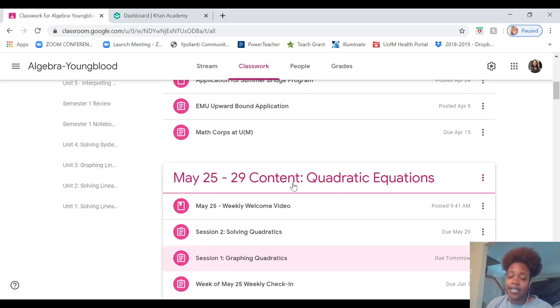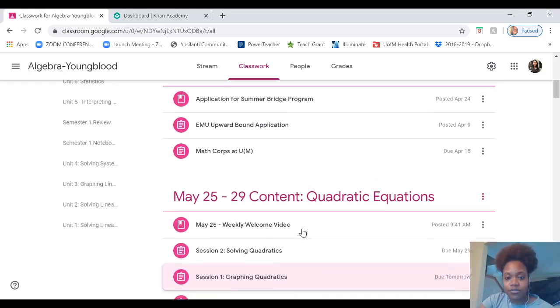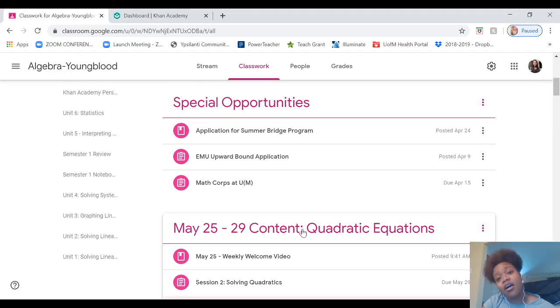Keep in mind that all Khan Academy assignments, test corrections, anything from quarter 3 or quarter 4 needs to be turned in by June 5th at the latest. So June 5th is my last day to take any work, so that I can cut off grades and let you know where you stand before you're gone for the summer. Or June 8th, I'm sorry, June 8th, it's Monday. So let's do by that Monday so that you have the weekend to work on it in case you are working. So that Monday, June 8th, is when all assignments are due. If you need help with test corrections, getting caught up on Khan Academy, please let me know.